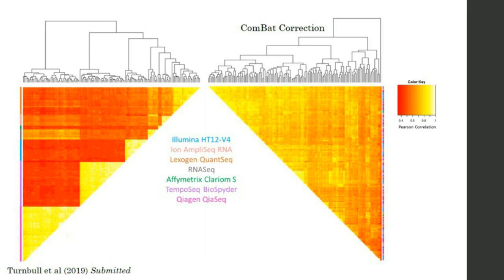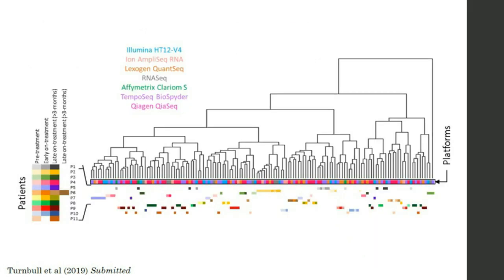So if we zoom right in there and start to look and see exactly what's happening, this is just zooming into that dendrogram. The solid band of color under the diagram is, of course, the platforms, and we can't decipher any particular platforms there. But underneath, what's quite interesting is we have the different patients, and these samples are now clustering next to each other, irrespective of whether they are fresh frozen or FFPE. If they're matched, they're clustering near each other. So samples from the same patient are now, after that ComBat correction, irrespective of their platform or sample tissue type, clustering near each other.